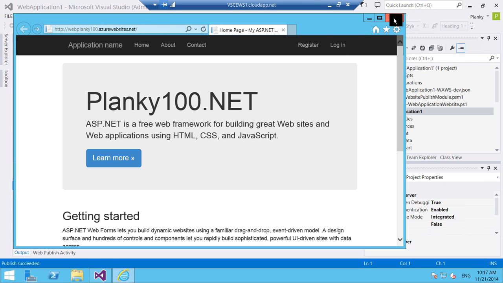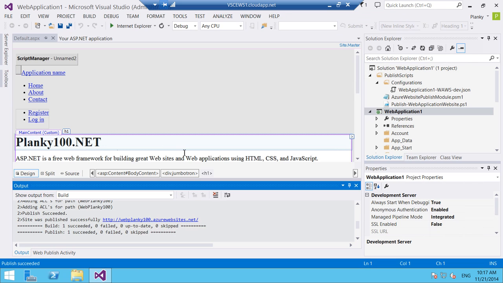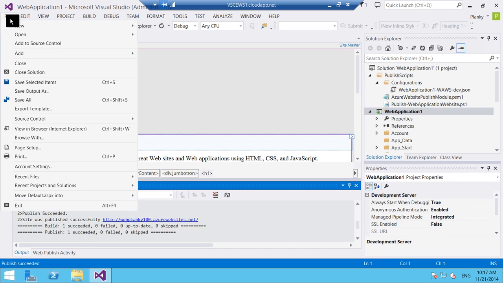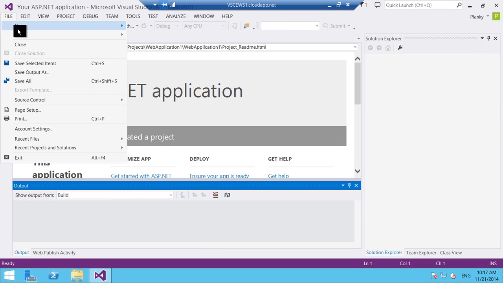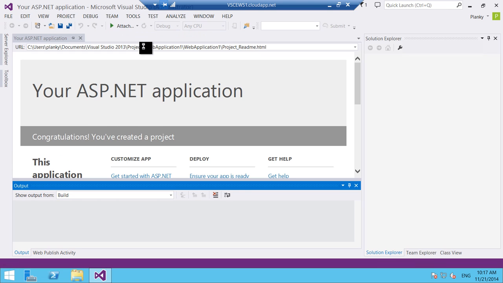Okay, so you can create a website very simply, and if you just continue to develop that website in the way that you always would have, and just right-click publish, then you can get that application published up to that website. The next thing I want to show you is if we close this solution. And let me show you how to create a cloud service.